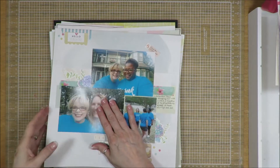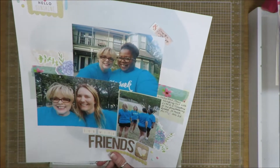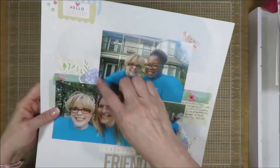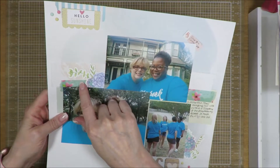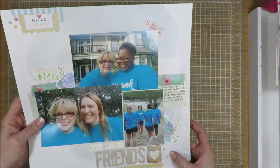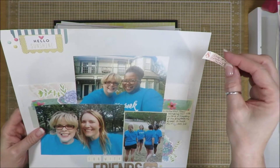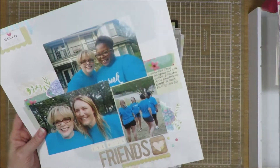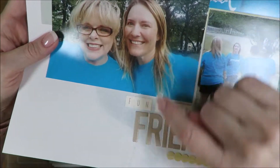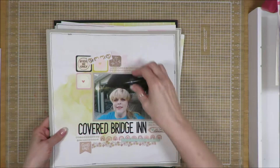This first layout is the only one I had done previously — I put it together, put it in the kit, and walked away, coming back later to create more. You can see I used the ephemera, washi strips, chipboard pieces, puffy stickers, and two different fonts to create the title. This one was based on a three-photo, one-page sketch from Scrapbook Generation. And if you didn't know, these are Victoria Marie and Tuesday Hubbard — the YouTube rock stars of the scrapbooking world as far as I'm concerned. One of these days I want to grow up and be like them.